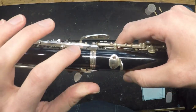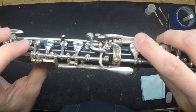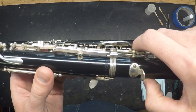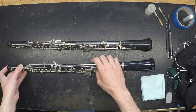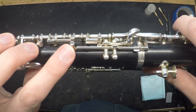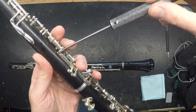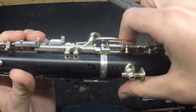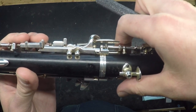If there's no gap — in other words, if these two pieces are in contact with each other — one of them may have gotten bent, and that could be the source of your problem, holding these two keys open. On this oboe there's no way to correct that without bending the key back, and that's tricky and should only be done by a technician. However, on some oboes there will be an adjustment screw to adjust that gap. Simply tighten that screw a quarter turn at a time until you get a gap. It's probably a little bit more than we need, but it'll get the job done.